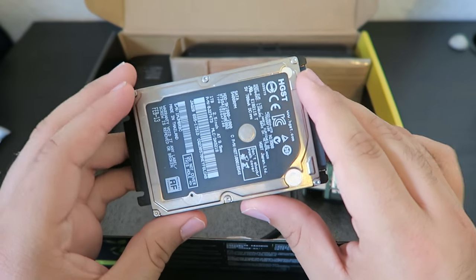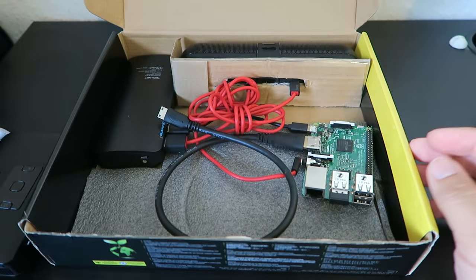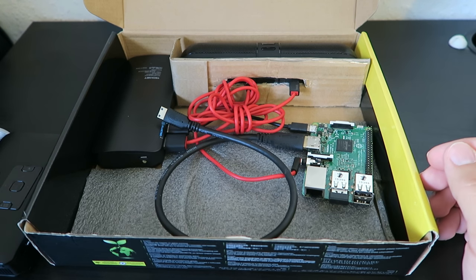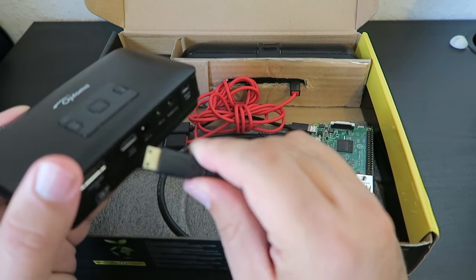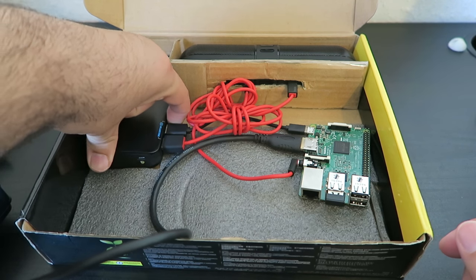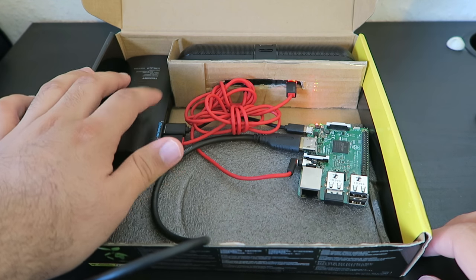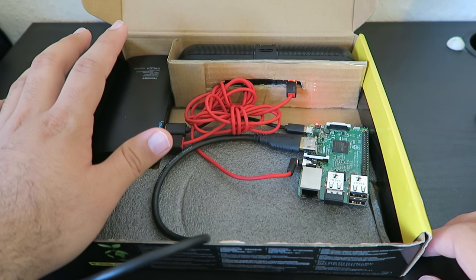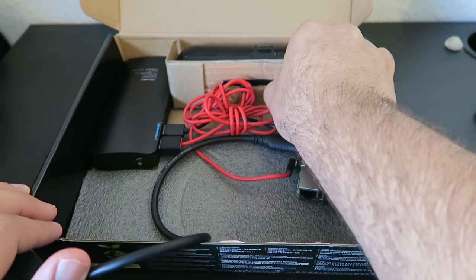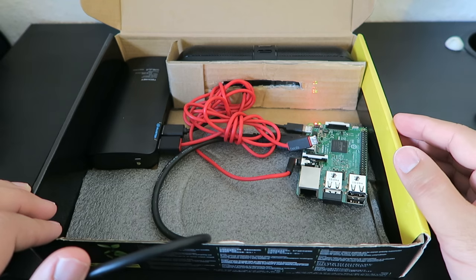I chose this one-terabyte hard drive. I have a couple of movies on there and I just connected it straight to the Raspberry Pi without any issues. Like I said at the beginning, you can play movies from Plex or stream them straight from third-party add-ons. The whole setup is pretty easy. The portable battery has two USB ports — one goes straight to the Raspberry Pi at all times. The other one I have connected to charge the Beats pill, but once it's fully charged I can disconnect it and use that cable to charge any micro USB device or remove it completely and charge an iPhone.